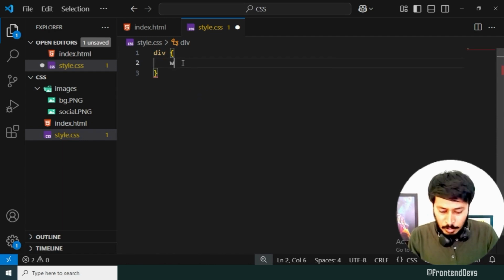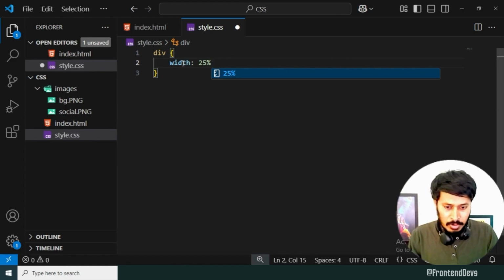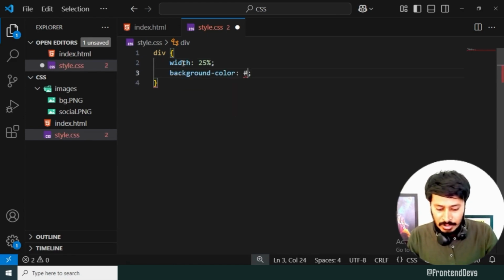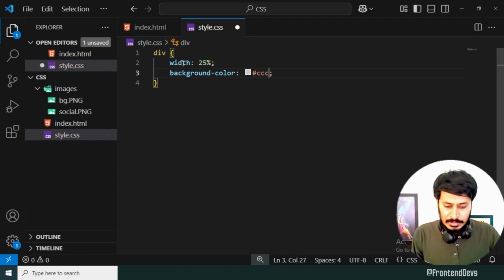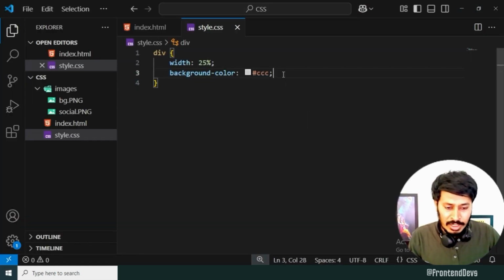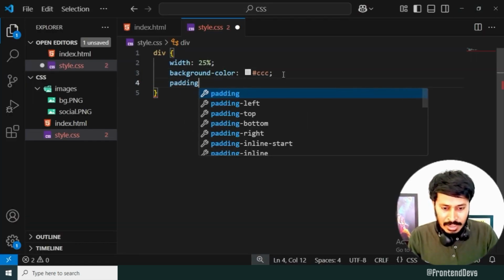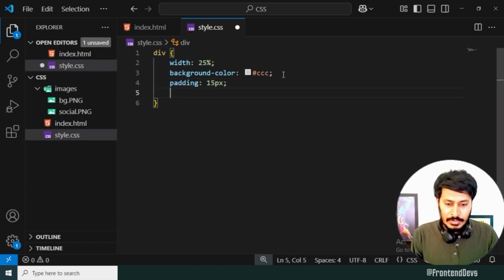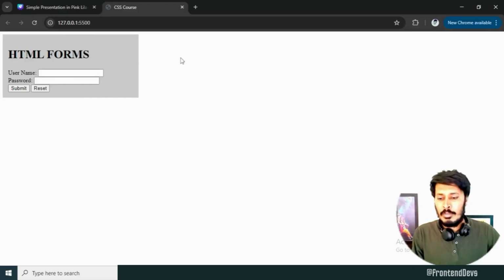Let me give some width here. In the width, I'm going with 25% for now, and let me add some background color. Background color could be a little bit gray here. Let's save the changes. Now you have some background color, and let me give some padding as well as margin to it. Padding will be 15 pixels, and margin plays a very important role.